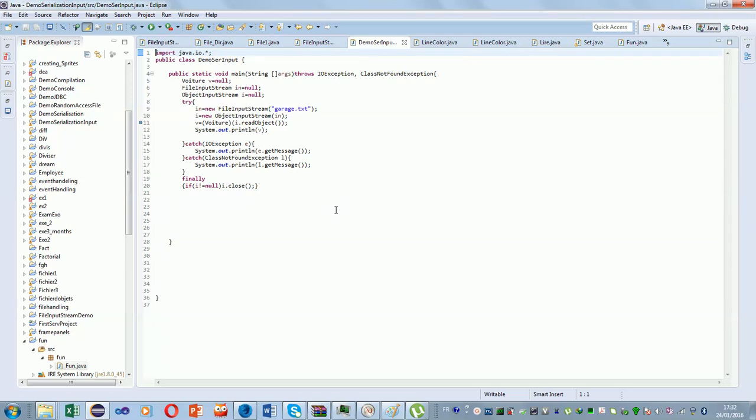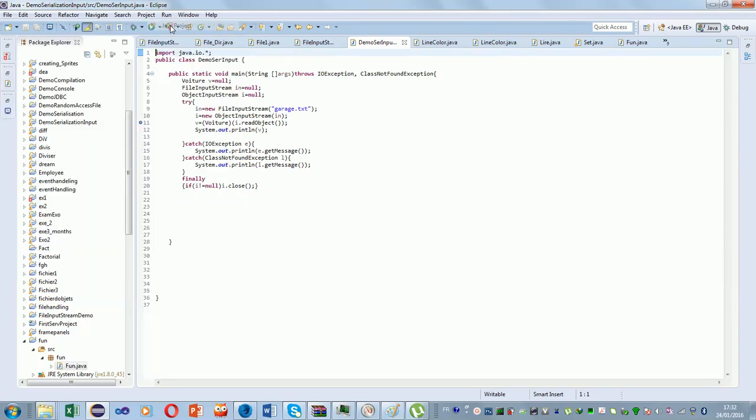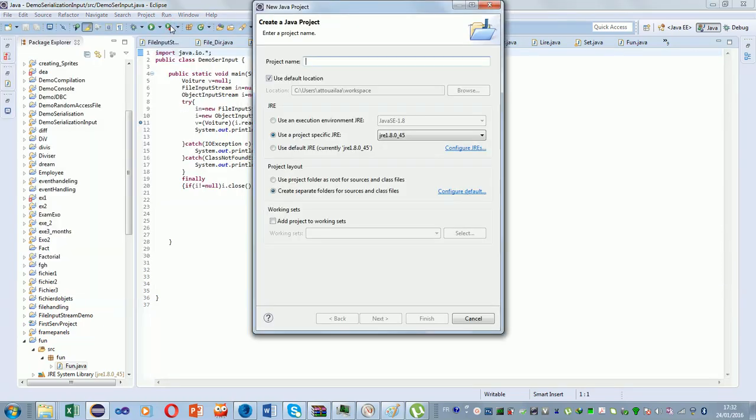Today I'm just going to do a quick introduction to Java, and I'm working in Eclipse. So let's do it again, to make a new Java project.